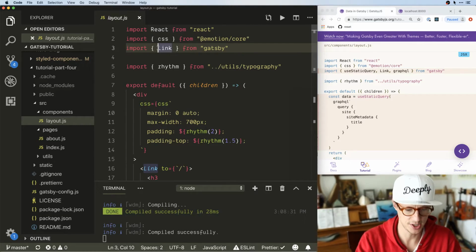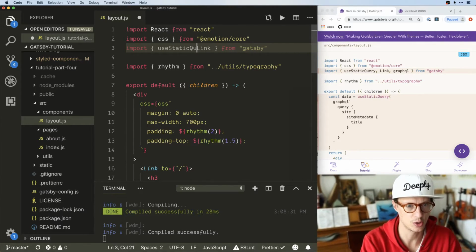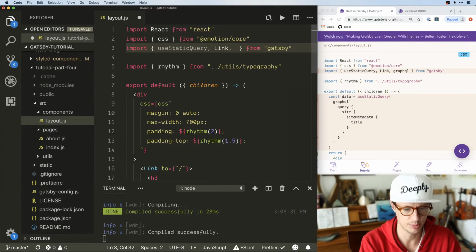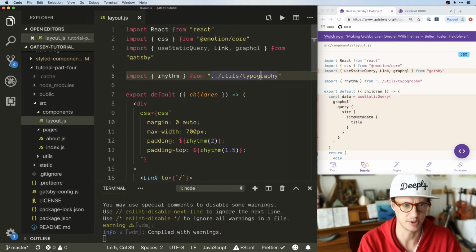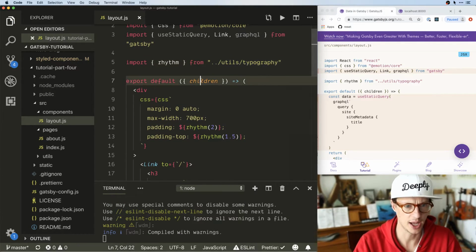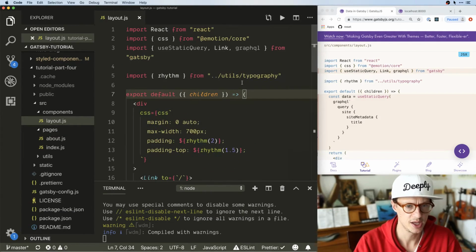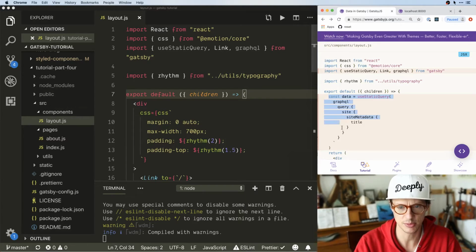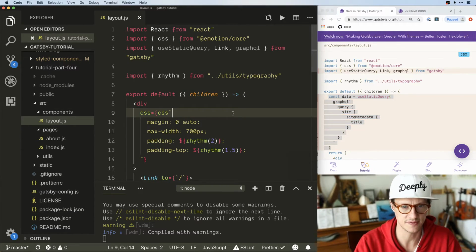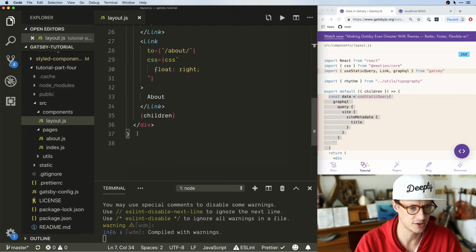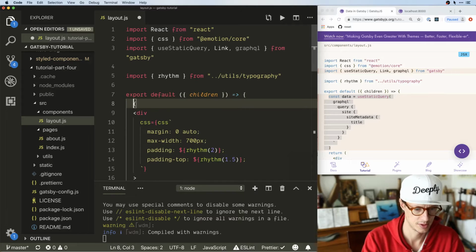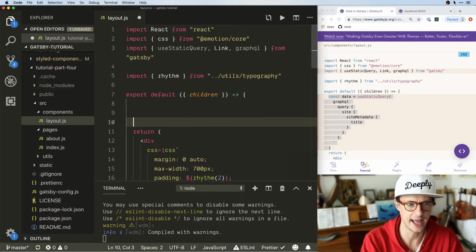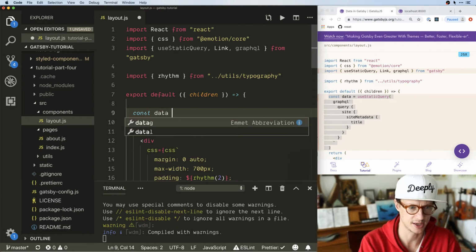Okay, so we're going to need to use this useStaticQuery, and then we're going to need to pull in GraphQL as well. And all of that is loaded with Gatsby. We've already got Rhythm. That stuff shouldn't change. Okay, so inside of children, the first thing we have to do is, this is just returning a div. So instead of returning a div, we need to be able to get some data on our own as a variable, which means instead of returning directly, we need to wrap this and then return here. And now we can put a variable like const data.